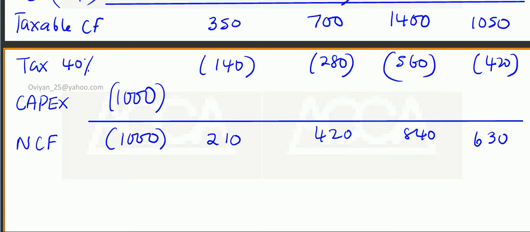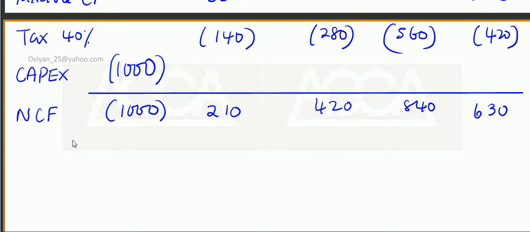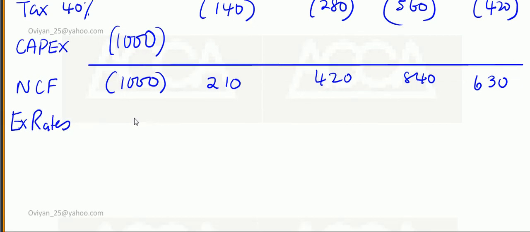The first step is to find your cash flows in the foreign currency, and we have paid tax. That's good. Now we're going to come back home. When we come back home, you need to change this using exchange rates. Now the exchange rates are going to be the exchange rates that we have determined just now.